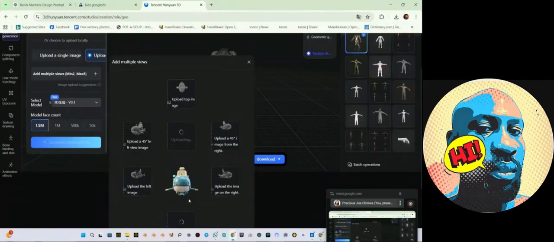Now, something I've noticed about the left and the right view: if you have just the left view, you are good. With just one side view, you are fine. All you have to do is go to your Photoshop or Photopea and flip it. Because if you keep telling Gemini to flip it left and right, you might not get what you want. It struggles. It can only give you one side view. Once you get that side view, just flip it to get the other side view. That's the best way I found out.